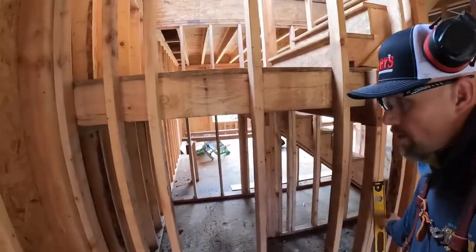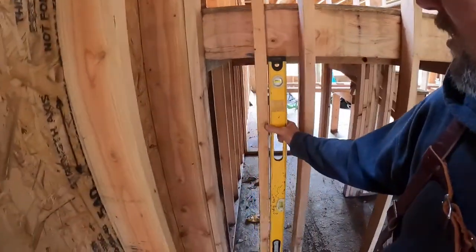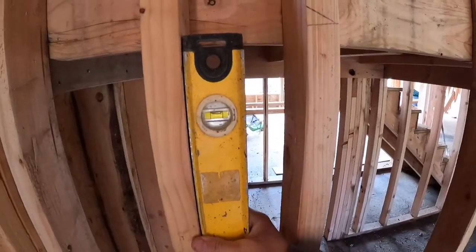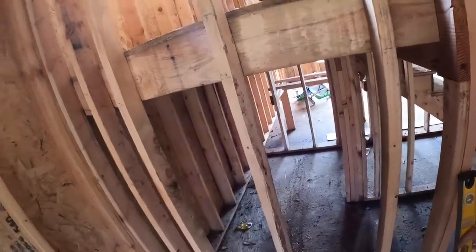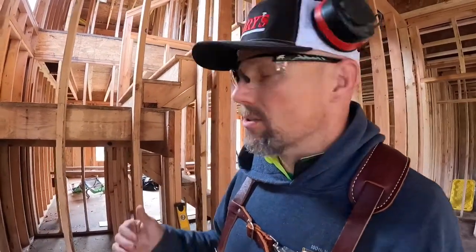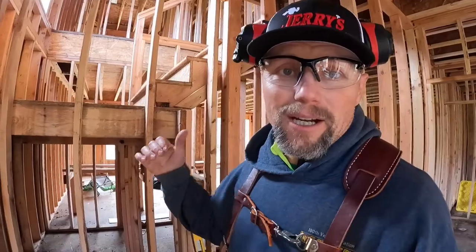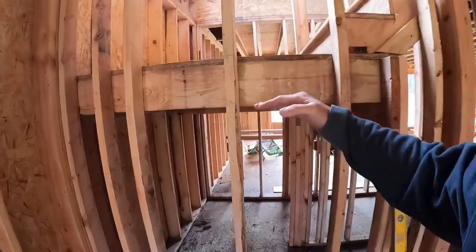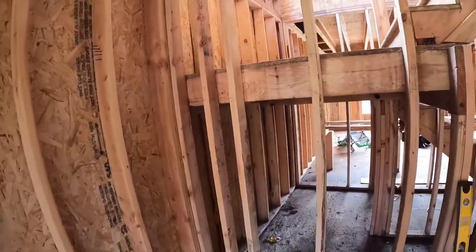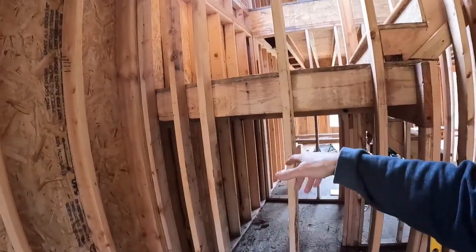All right, so my other king stud's nice and plumb now, which is great. I'm on my mark that I want, 37 inches. From king stud to king stud, I'm gonna have a header that's 37 inches. My trimmers are gonna be cut, so I'm gonna utilize the existing studs. Those are gonna become my trimmers on each side.